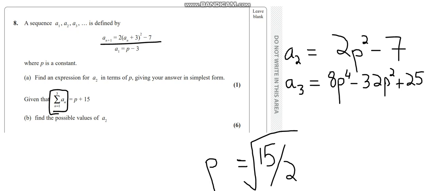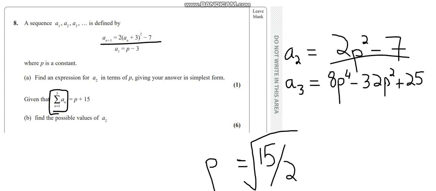So now that we have got p, they're asking us to find the possible values of a2. So our a2 originally was, if you can see here, let me mark it, 2p square minus 7. If you have p square as 15 upon 4, you can directly plug in, but what I'll do is plug in root 15 upon 2, that's the root of it, so that'll make the same thing. So when I plug in my p square as 15 upon 4, 2 into 15 upon 4 becomes 7.5, and 7.5 minus 7 is basically a half, so our a2 value as one value is a half.